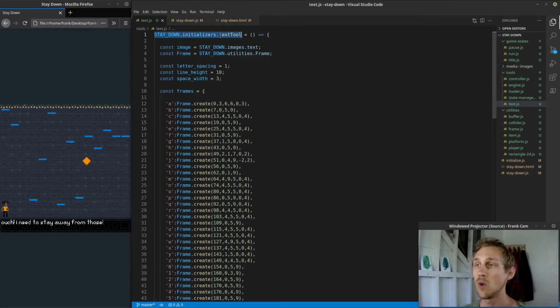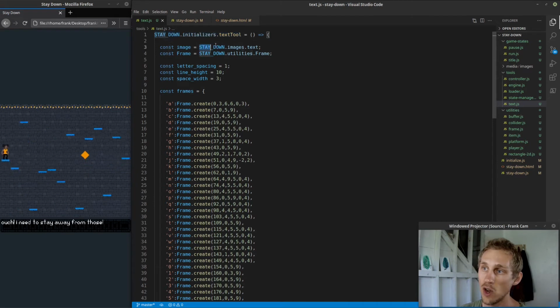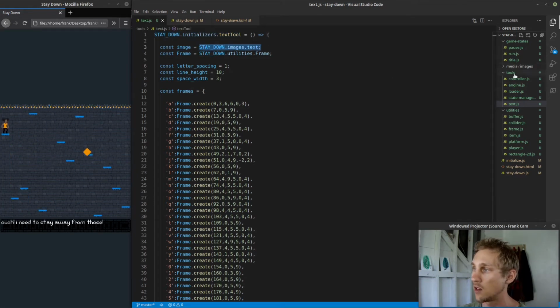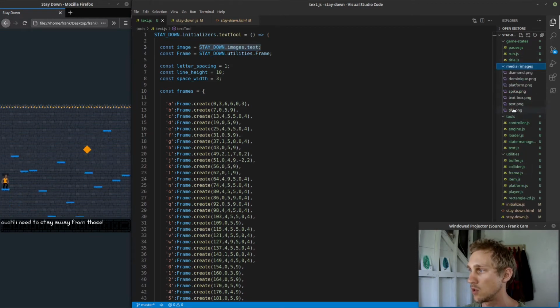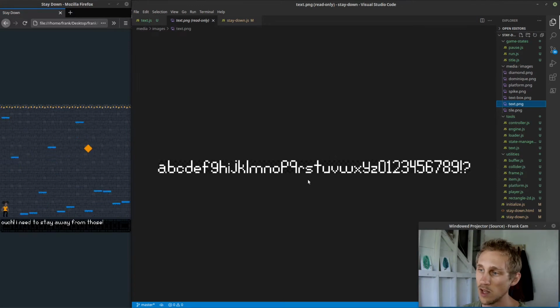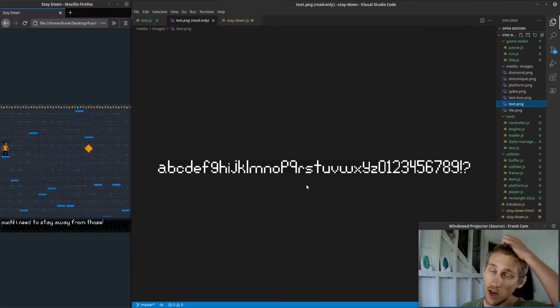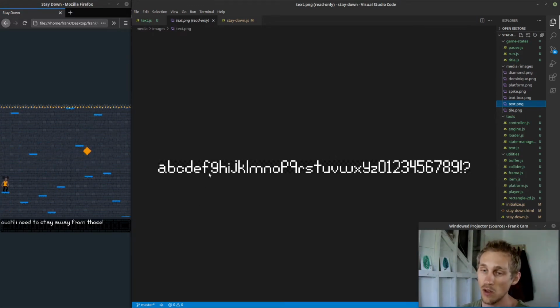And then when I run this method, I try to get a reference to staydown.images.text. And that is, if I go to media/images, my text sprite sheet. It has all the different characters for my text, and this is what I use to draw out the text on the screen.